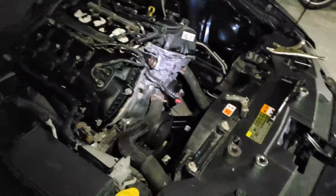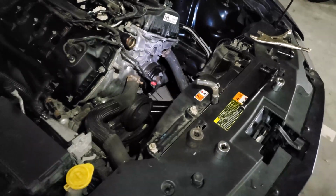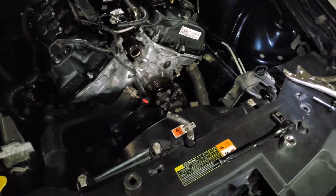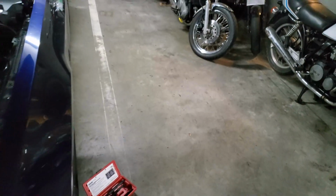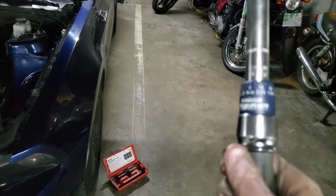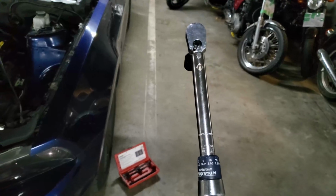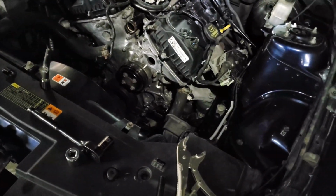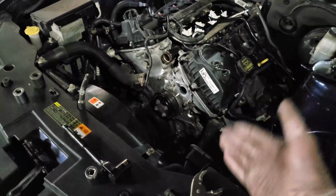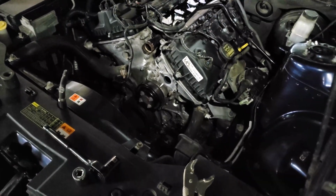Then I took out the installment tool and put in a crank pulley bolt and tightened it to about 20 Newton meters, because that's as high as this guy goes. Not 20 Newton meters, I think it was actually almost 30 Newton meters, and about 20 pound-feet of torque. Yeah, so it's a very low number. I have another torque wrench, I'll get to it later. For now, I'm just gonna reinstall everything else. I mean, it took a lot of effort to get that pulley on there. I don't think it's just gonna fall off by itself.